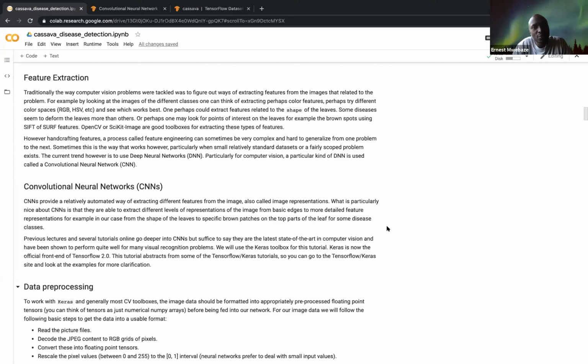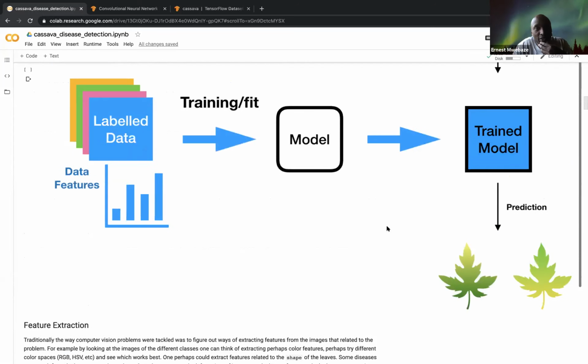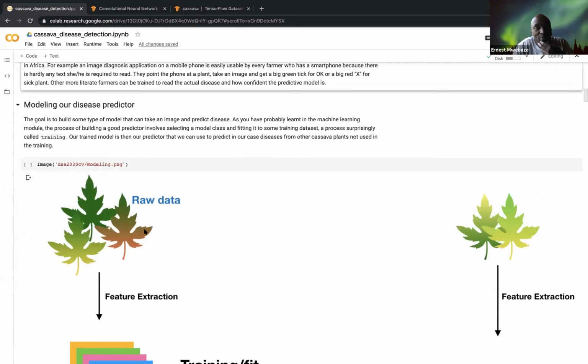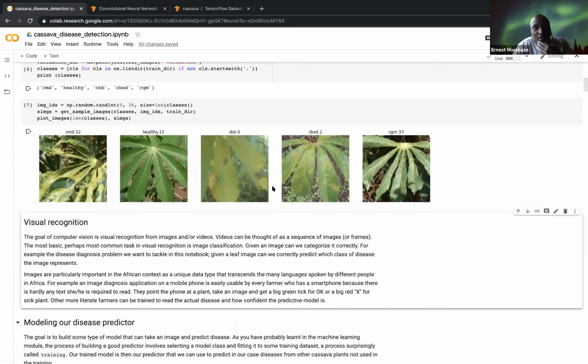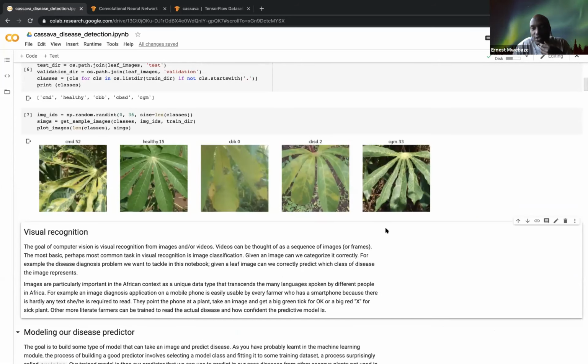So how it has been done previously, or how it's being done in some other areas, was to actually extract different features. Just by looking at these examples, what kind of features do you think we could extract? What would be useful features to extract from these that could represent the disease? You can answer on the chat or raise your hand.